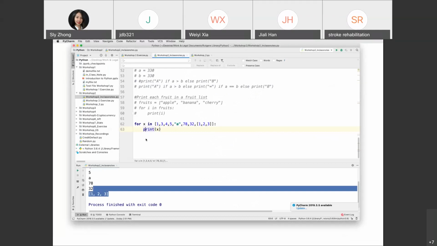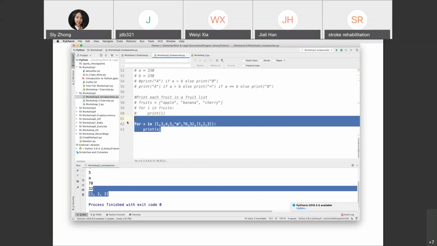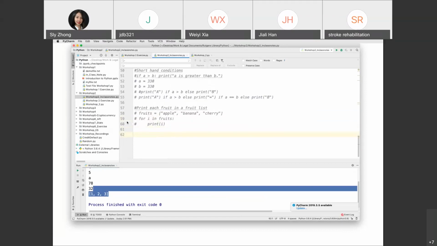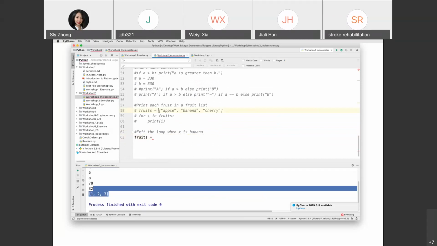Okay. And see one example. I'll just delete those. And we want to exit the loop when we meet banana. So we want to find the banana in our fruit list. And I'll just copy, well, I'll use the same lists we had. We can add more to it. We add peach. We can add watermelon.